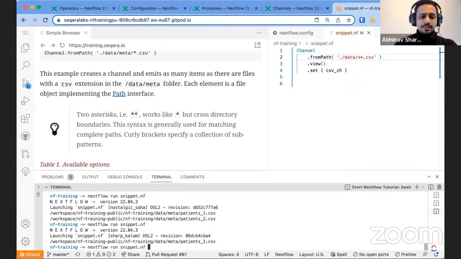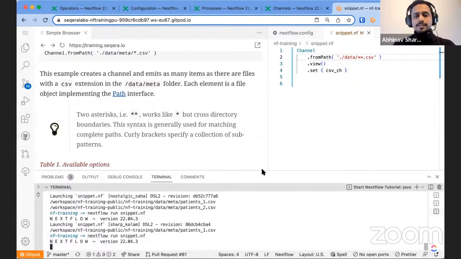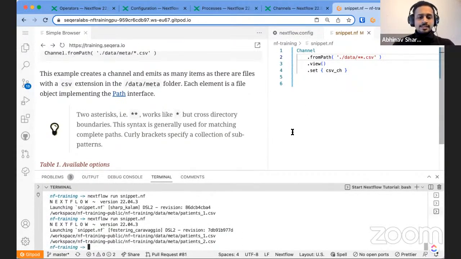If I run the snippet again, I would see the same results. I would see two files which are stored in a nested directory within data. So the double star globbing pattern basically instructs Nextflow to ignore the nesting level of a folder and just try to find all of the CSV files within that top level folder.